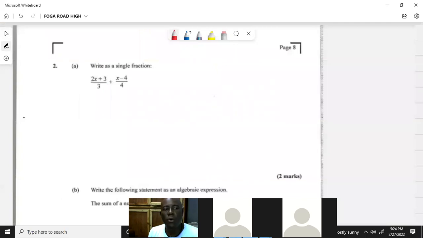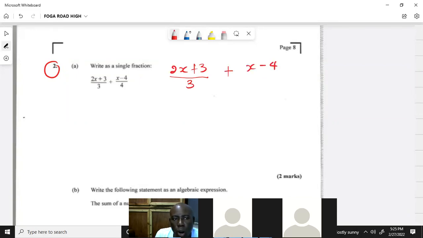All right, now we're at another number 2. Look, it's another one, and check this out. So now you start seeing things coming back. We did an algebra fraction already, and they're giving us a different type. So it means that those are the things that come at this question. Let's go through it. Again, let me rewrite it for us. So we have 2x plus 3 all over 3, and then we're adding this to x minus 4 all over 4.